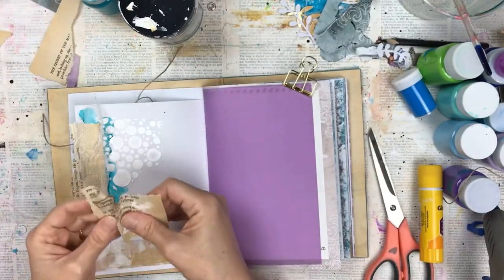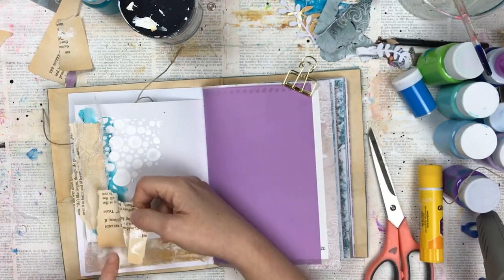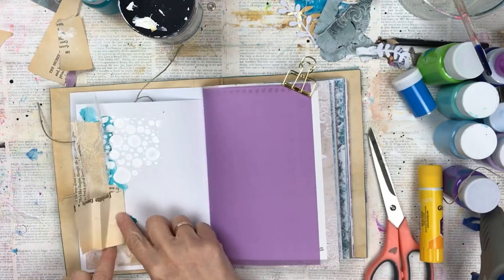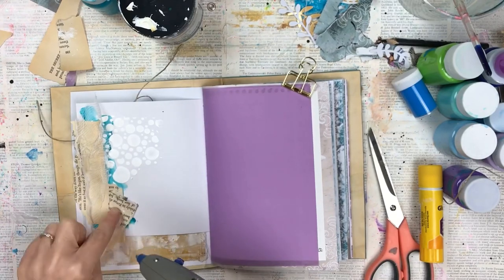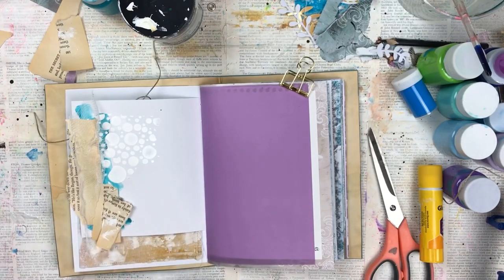I've also put a piece of cheesecloth, and here I'm using another piece of text that I've sort of done like a concertina. I've just pressed it and folded it and glued so it folds up and just gives it a little bit more texture and lifts up and is a bit more bulky.